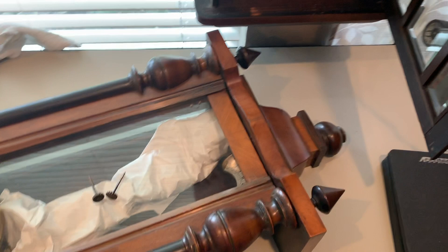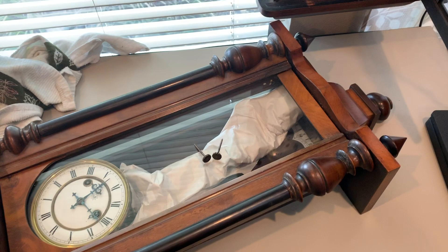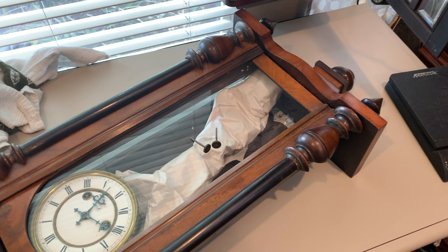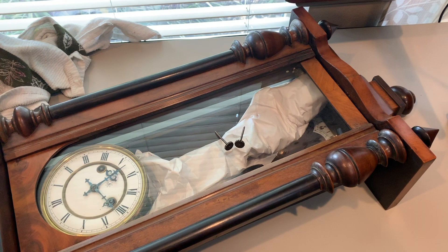This title is probably going to get some clicks from clock fans, but this is a reselling channel. I figured I'd show these clocks because I picked them up a few weeks back in a big purchase. I filled my truck up basically for 80 bucks — it was a steal. The guy just wanted it all gone. I'll be going through that and showing you guys what else I got.